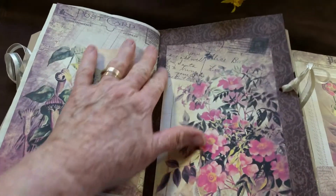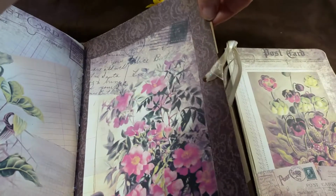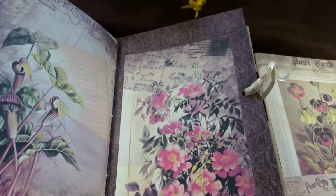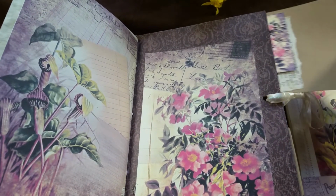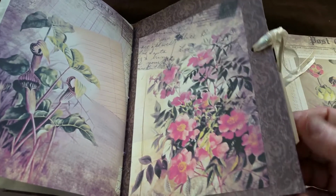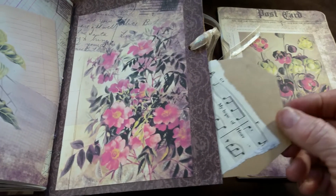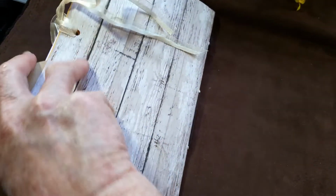And this is the back. Now this one is not a tuck spot. This one is glued in, but it does have a tag. Oh, I have to change hands here. Hopefully I won't turn off my camera. Yeah, there's a tag there. It goes all the way in. And there's a tag there. Another one. Goes all the way in. So it's kind of hidden. And then that's the back.